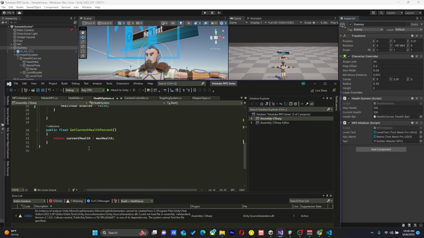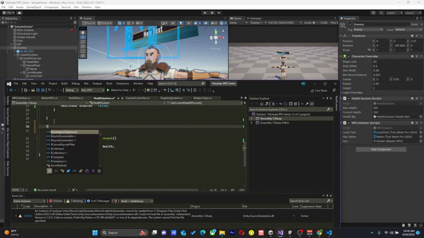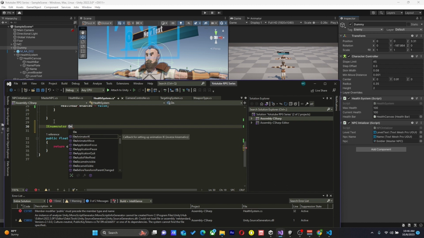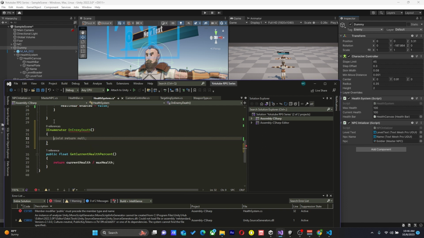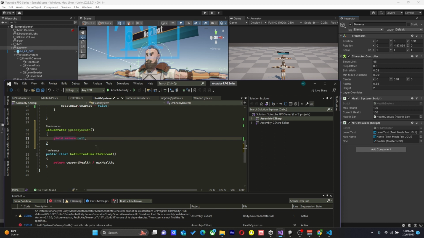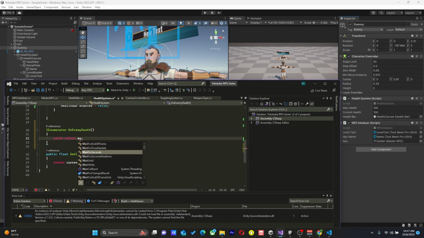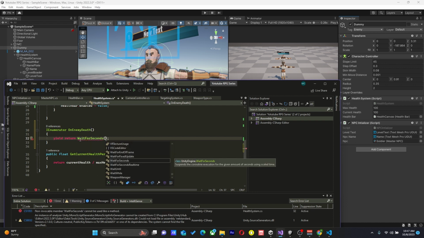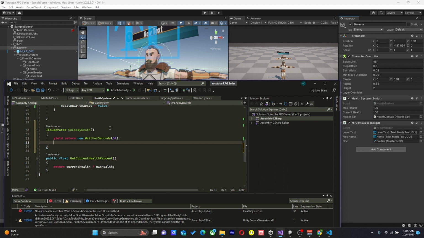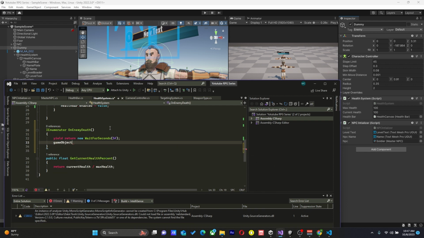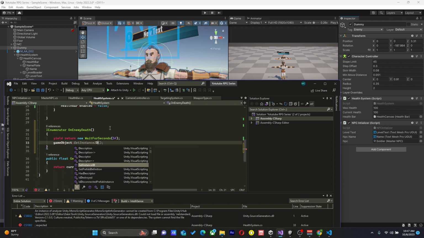And then we are going to say IEnumerator OnEnemyDeath, and then we're going to say yield return new WaitForSeconds, and we're going to wait for 5 seconds, after which we want to destroy this game object.